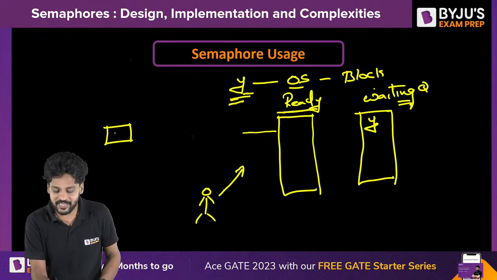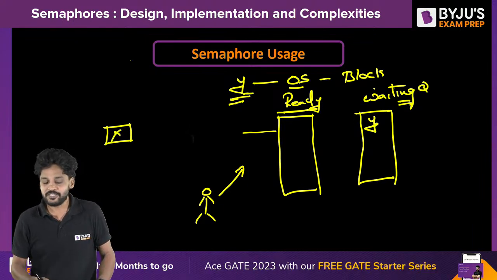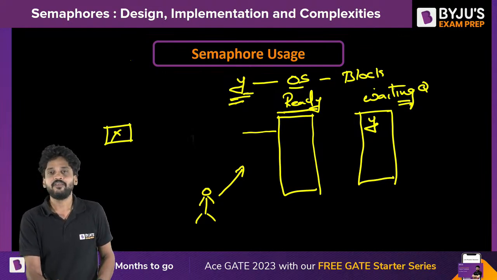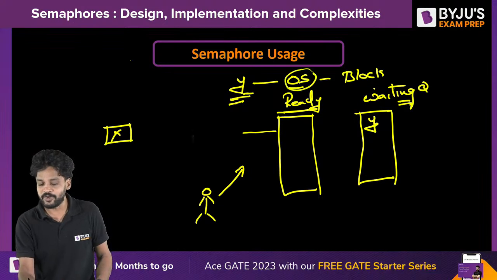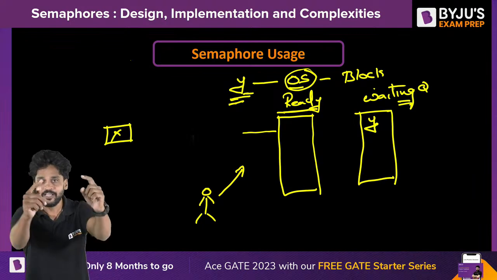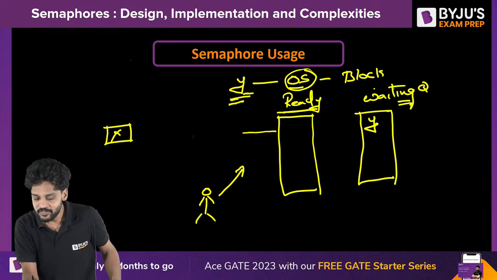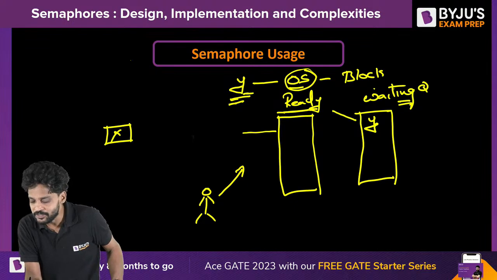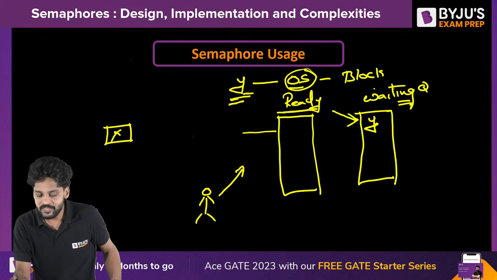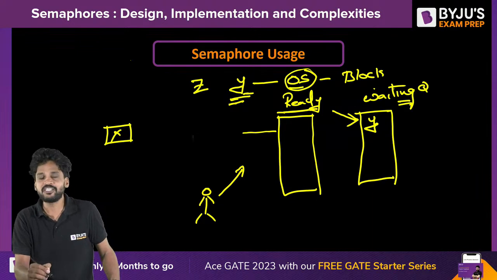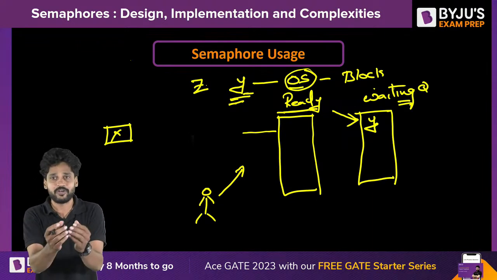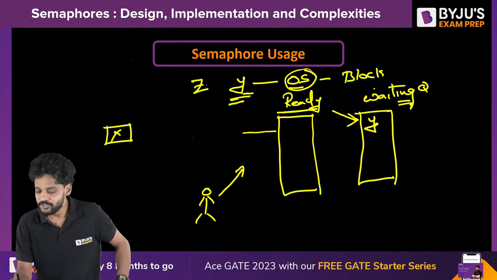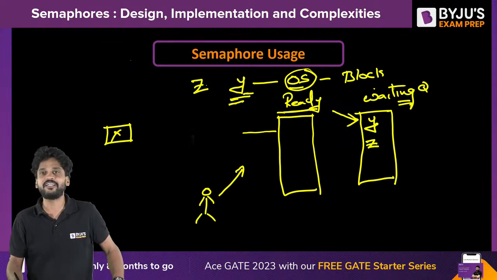So, as long as X is inside the critical section, there enters Y. It found that the semaphore value is not available. Immediately it will get blocked by the operating system. Rather, process Y itself makes a request to the operating system: please block me. Then the operating system will block Y and send it to the waiting queue. Then one more process, Z. Z also found that the semaphore value is not available. Immediately Z also makes a request: Mr. Operating System, please send me also to the waiting queue. So Z also has been sent to the waiting queue.